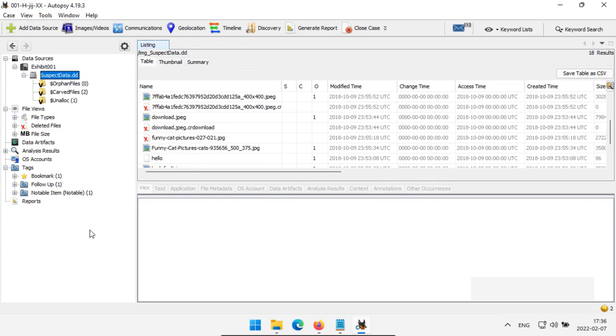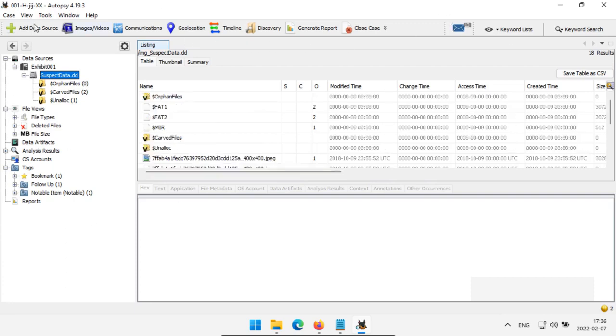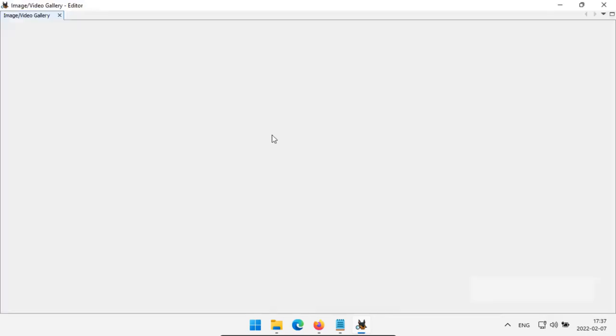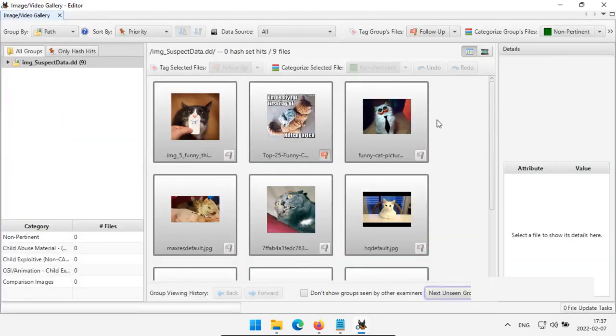And that's really a workflow that will work in most investigations. There's also quite a few other tools that are useful here. For this data set, the one that's probably going to be the most interesting is images and videos. If you click on that, we open up a new utility, and this will give us a gallery view of all of the images and also let us flag things really quickly. So if you deal with a lot of images and video, this image video gallery editor view really helps.